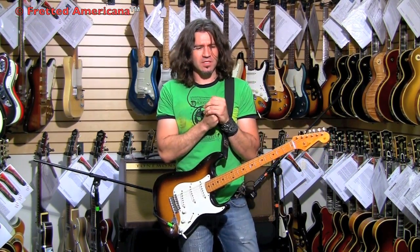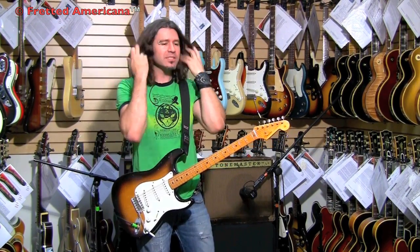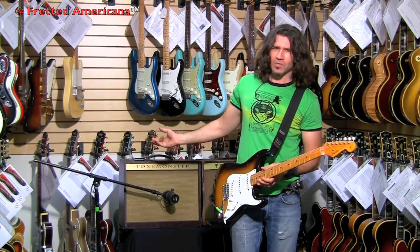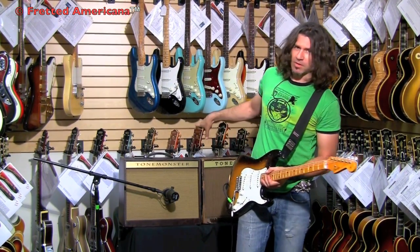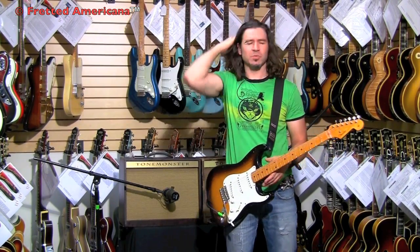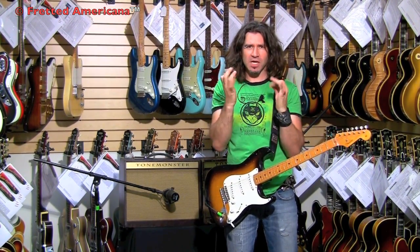They're really awesome because this is an early 60s. So you get that brilliant aged sound, and this is brand new. So what you're getting is old technology, US made parts, and a handmade speaker that really responds to the amp. It works well with the amplifier to respond to how you're playing.